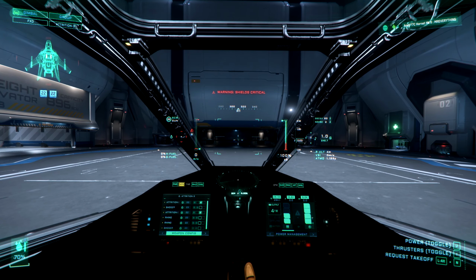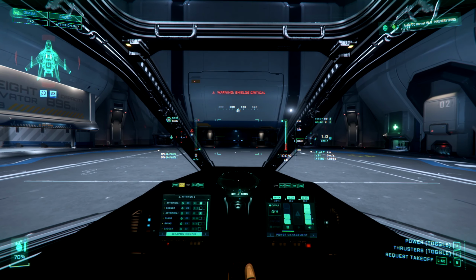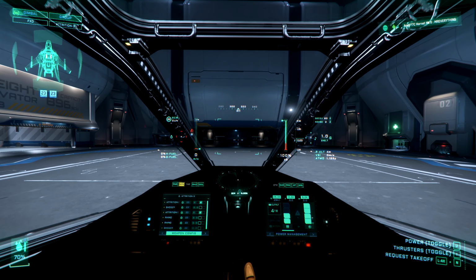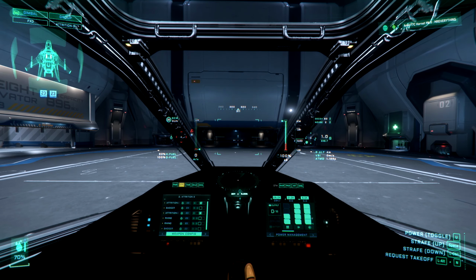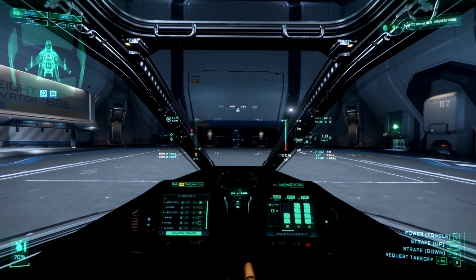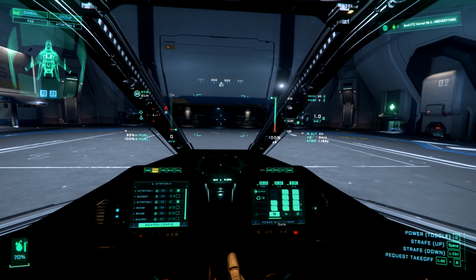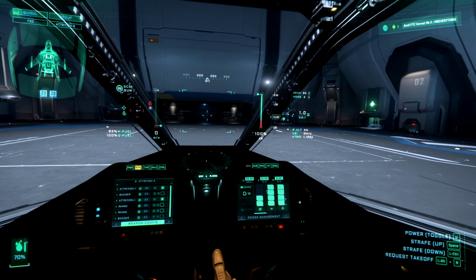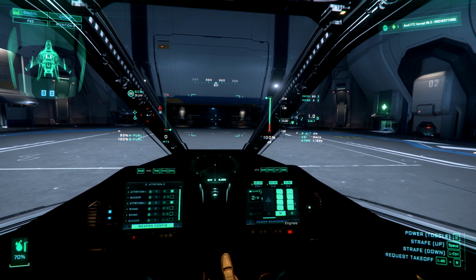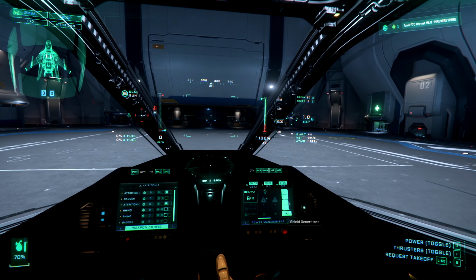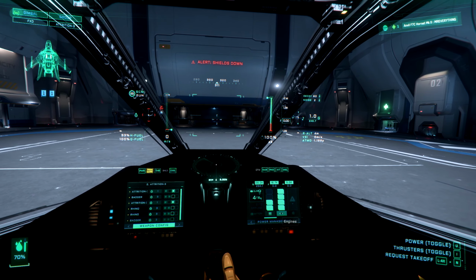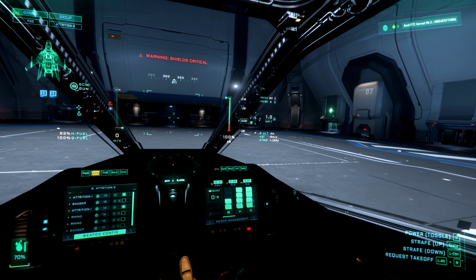So if you're powered on and you're pressing spacebar and you're trying to take off or something like that, and nothing's happening, well, you might not have turned your engines on. Another way that you can turn your engines on, other than I, is by clicking these little boxes right here. So if I wanted to turn my guns off, Weapons offline, I could do that. Engines offline. Shields offline. Weapons online. Engines online. Shields online. Just like that.